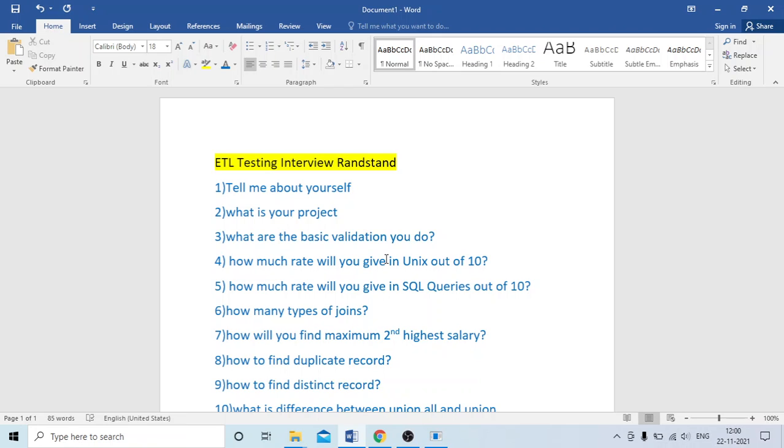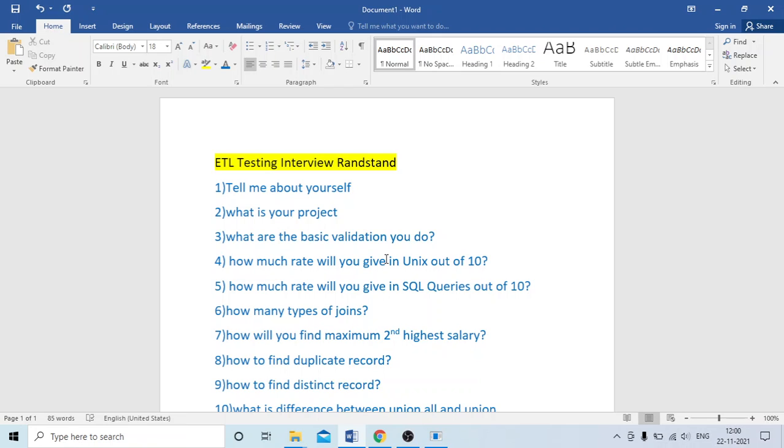And the third question is: what are the basic validations you do? In ETL testing, most companies will ask this question. So, basic validation in ETL testing: first check the data type and data size, and check the transformation logic before the execution.